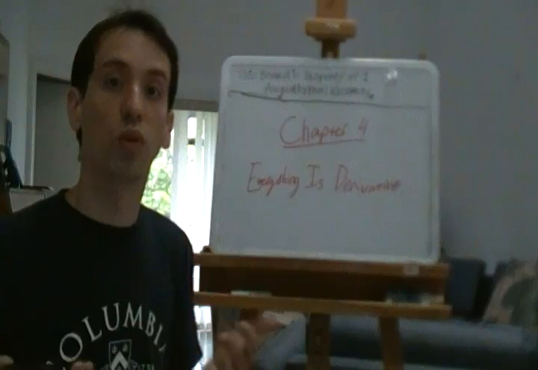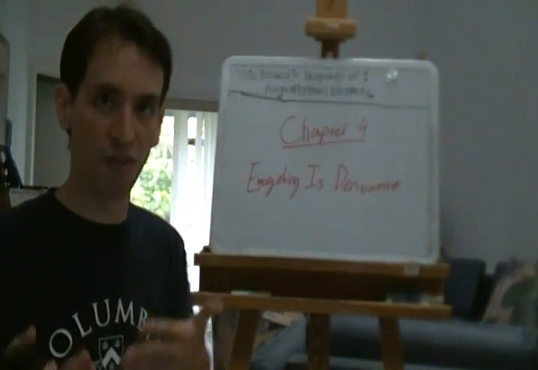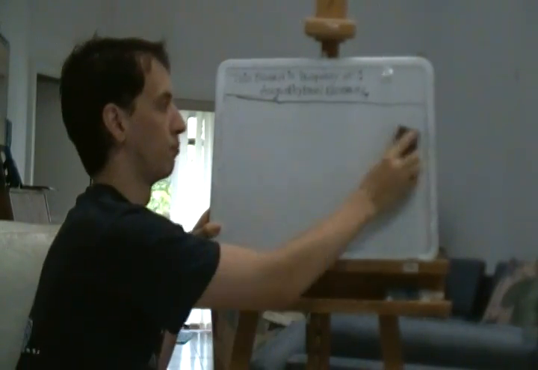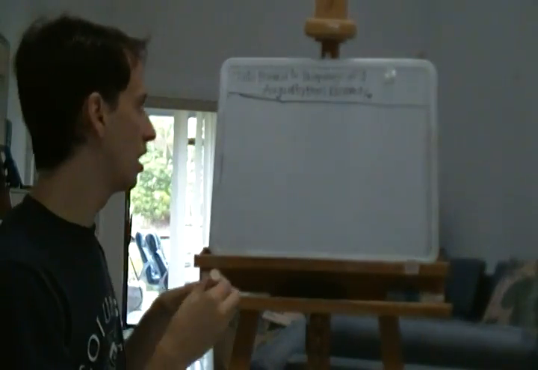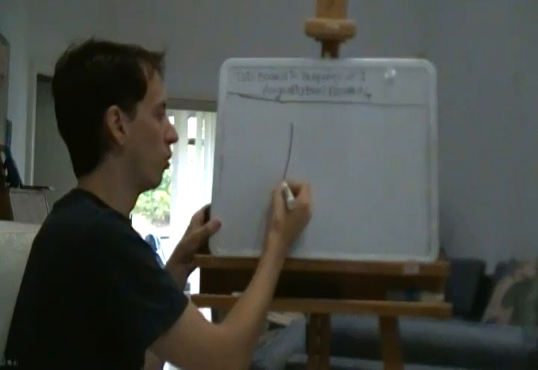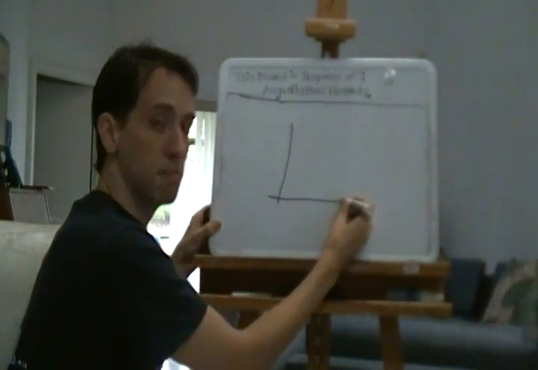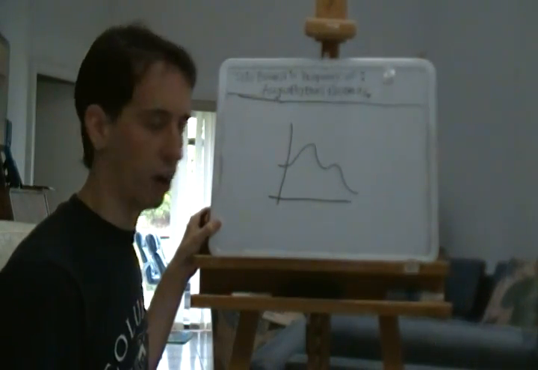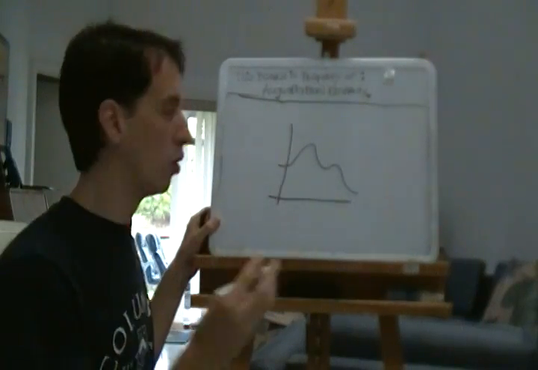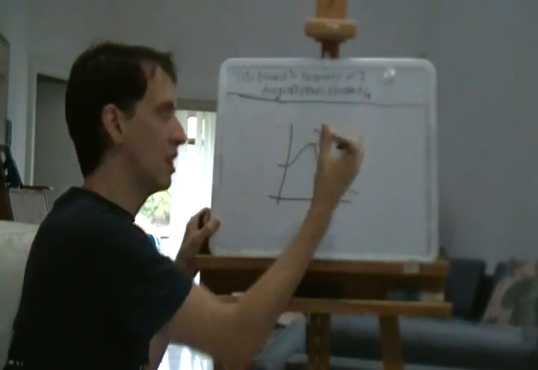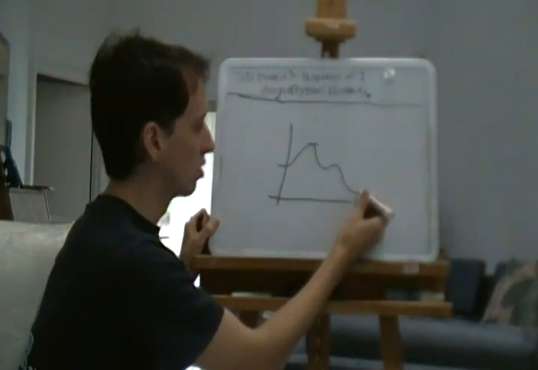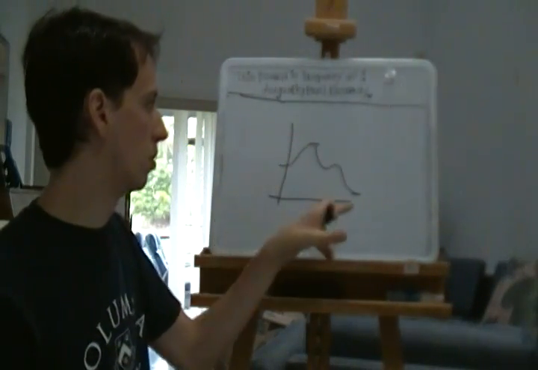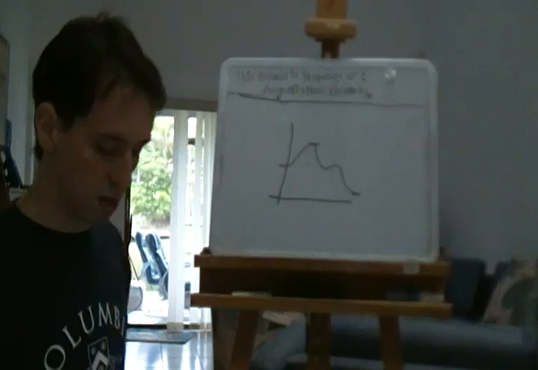The first thing that we're going to look at is how derivatives are going to affect a graph or affect values. We're going to look at a concept called Maximum and Minimum Values. This idea is actually very simple to illustrate because you probably are familiar with the idea of a Maximum and a Minimum. Here, for instance, is a function of some sort. The Maximum, the highest point on this function appears to be right there, and the lowest point on this function appears to be right down here. So, Maximum, Minimum. You can say that those are the Maximum and Minimums of a function.